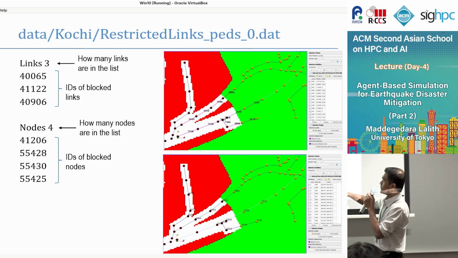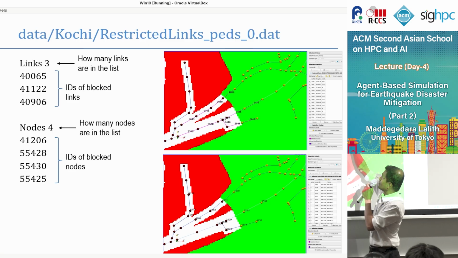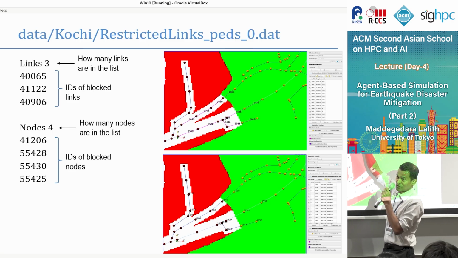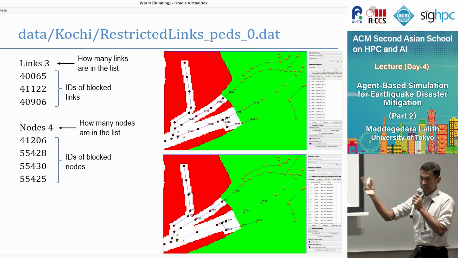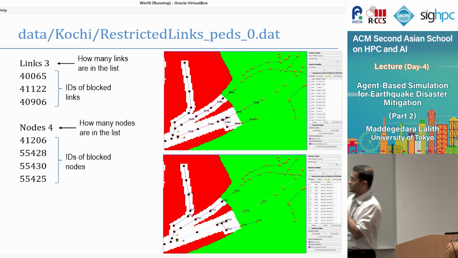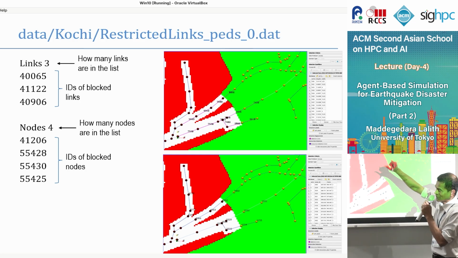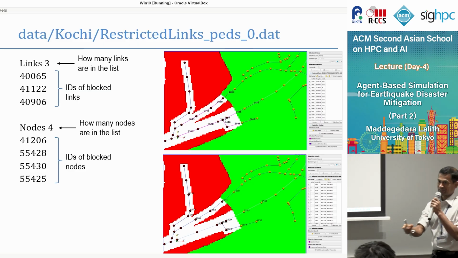And there's something you have to be careful about. These are bidirectional. There's one link going upward and another link going downward, because some roads are one directional. So when you visualize it, you will see 2 numbers overlapping, and we have to carefully choose which number is the up direction and which number is the down direction.